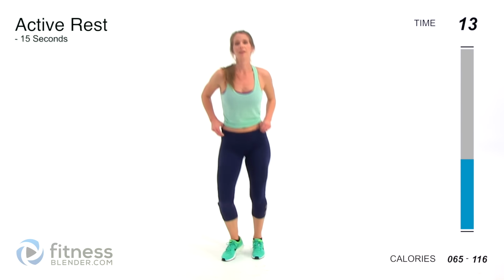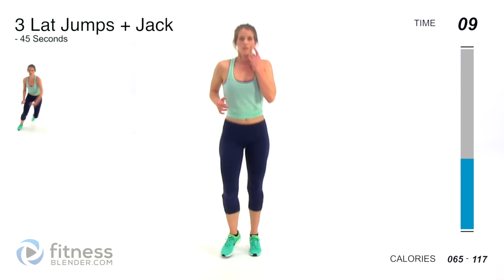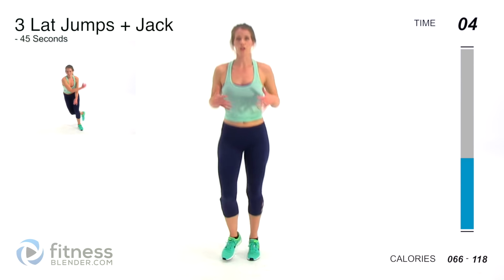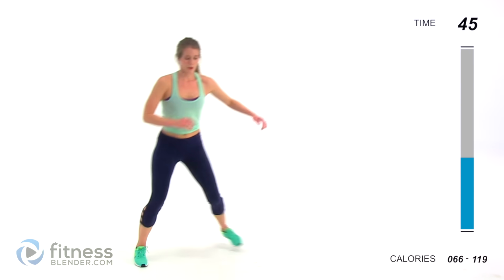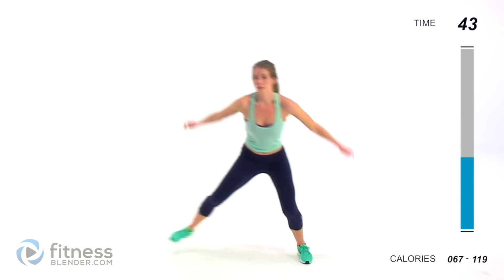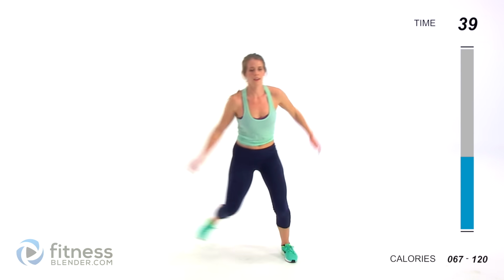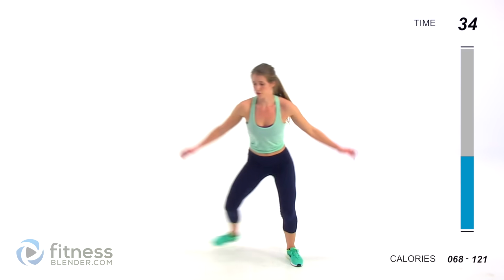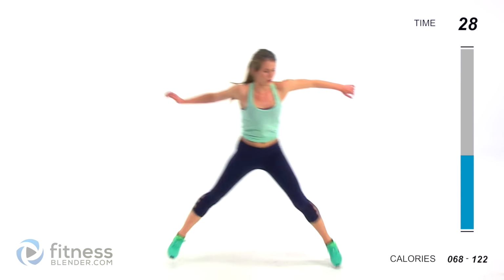All right, next up, we have 3 lateral jumps plus 1 jumping jack. So this is one, like a lot of the other ones we're doing today, that forces your coordination. So don't feel bad if you feel a little awkward. It's part of the point. So 1, 2, 3, and then 1 jumping jack. 1, 2, 3, 1 jumping jack. For low impact, there's 1, there's 2, and then on 3, do your low impact jumping jack.